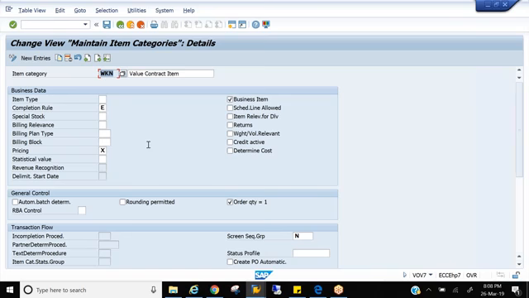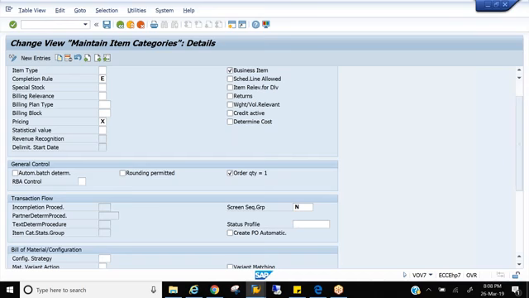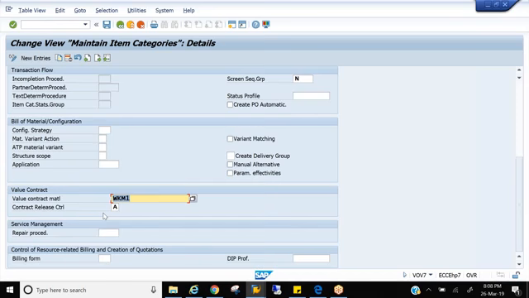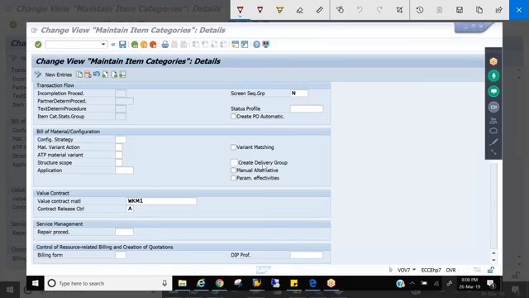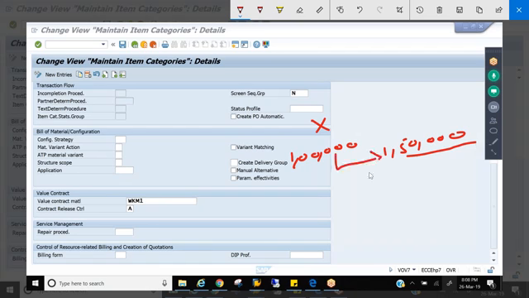And you can mention the contract release control. So what does this contract release control at the item level? That is, let's say I created a contract for X material for 1 lakh. Now I'm trying to create an order for 1,50,000. So what happens? I'm creating 50,000 more than the contract value. So how should the system respond in this case of deviation? That is controlled by contract release control. That means whether the system should throw a warning message or an error message or a warning message with what is the value is exceeding.